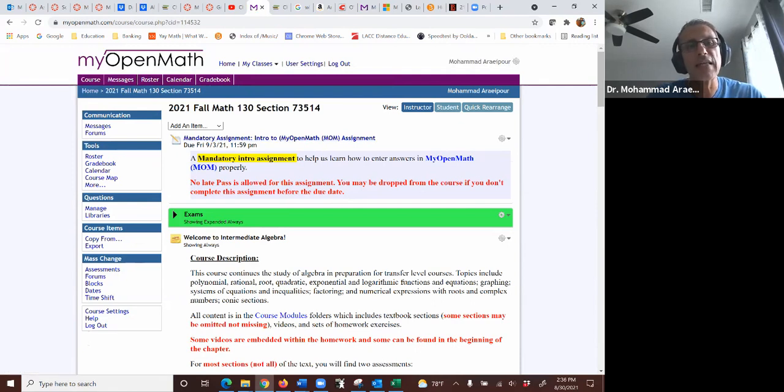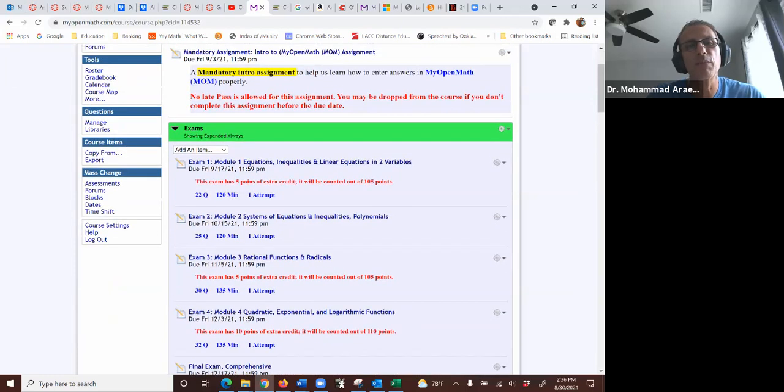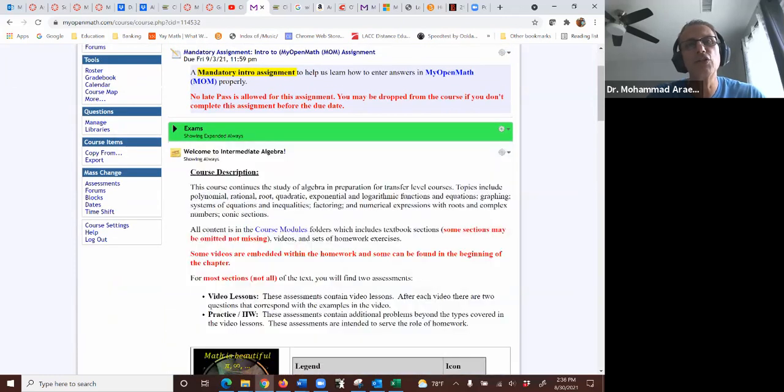The next one is the exams. And for now, I don't want you to worry about that. Later on, just remember, when the time comes, I will send you an email. I give you the password for the exam, and you have a choice of taking the exam anytime you want, all the way to its due date. I recommend you wait until we meet for the review session and you study and then take it. But in some cases, students may want to take it sooner.